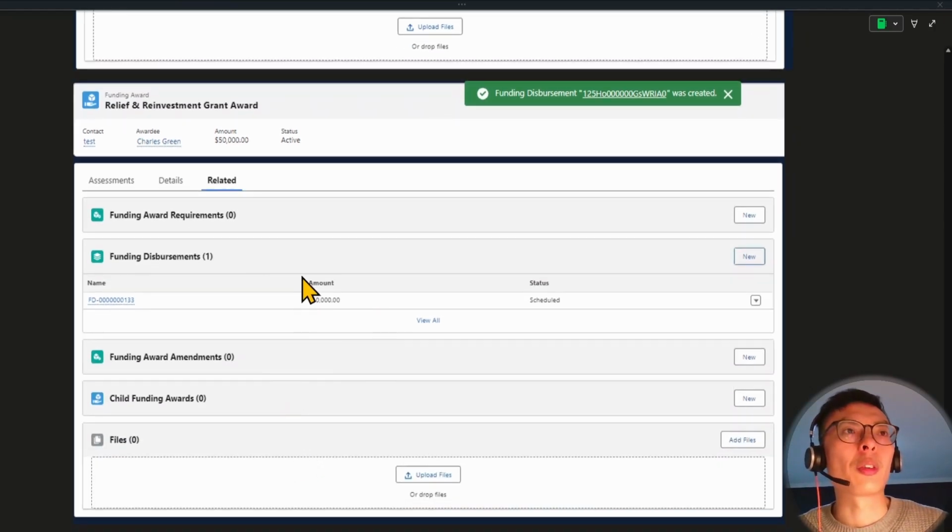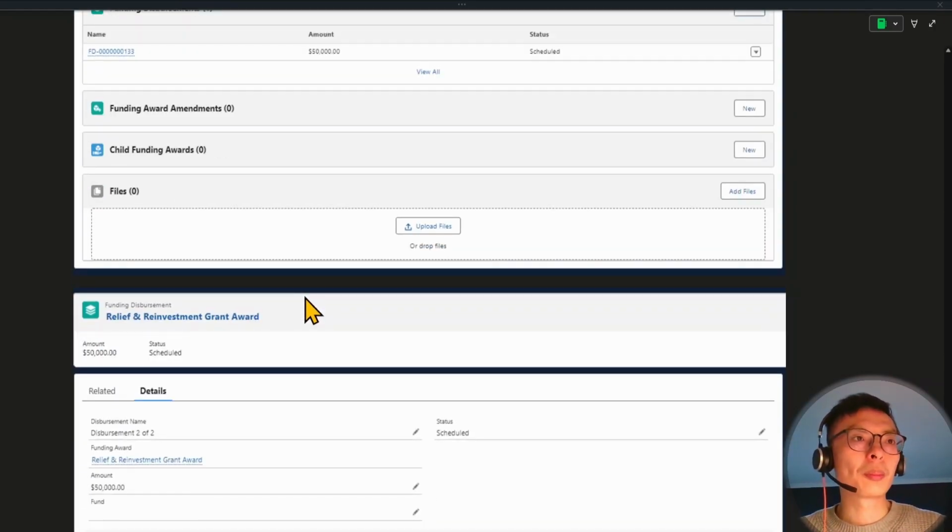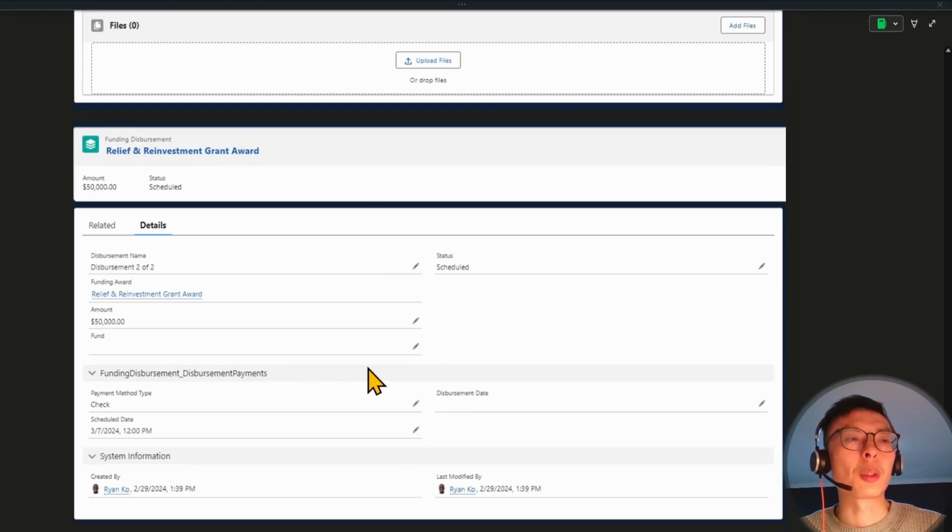They'll keep track of the funding disbursements. And this is what a disbursement record looks like. You can see that this is associated with this particular funding award, and this is the amount, and these details to do with the payment method type and the status as well.